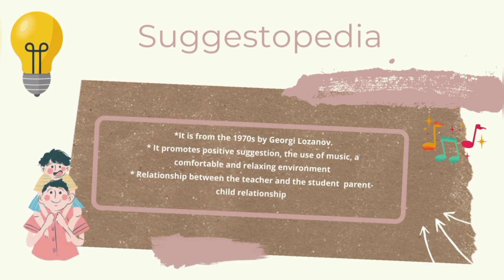Suggestopedia. Suggestopedia is a language teaching method from the 1970s by Georgy Lozanov. In order to create a relaxed state in the learner and to promote positive suggestion, Suggestopedia makes use of music, a comfortable and relaxing environment, and a relationship between the teacher and the student that is like the parent-child relationship.